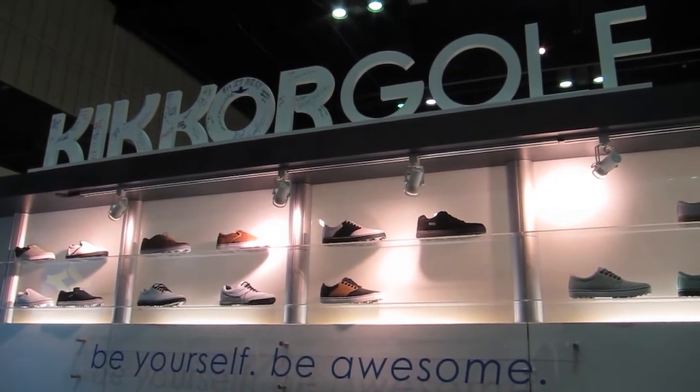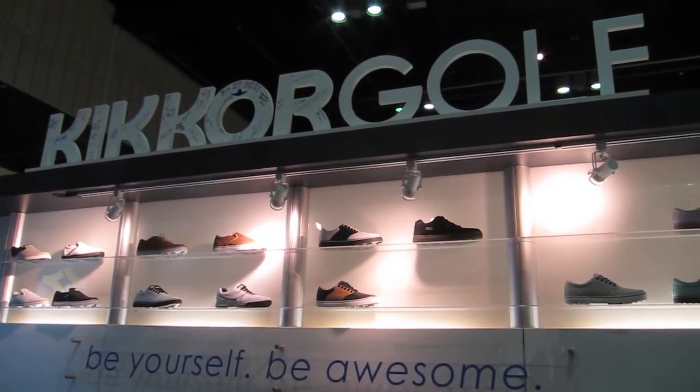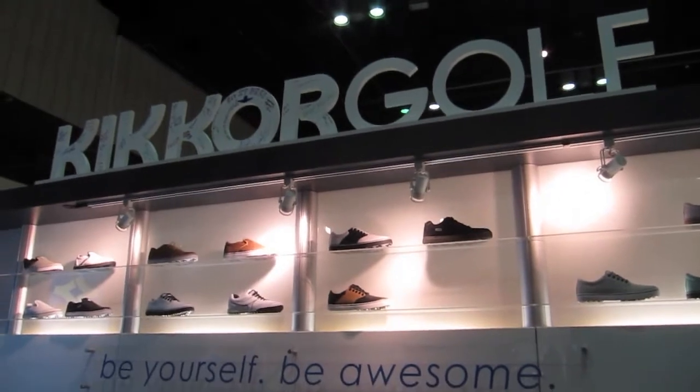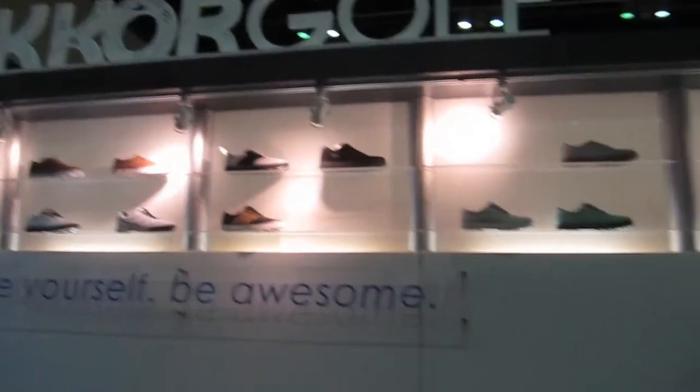This is the Kicker Golf booth at the 2013 PGA Show. I know I started the last one with the same shot — last year, haven't changed much. So I've got my pal James Lepp here. You might know him from his runner-up finish on Big Break Greenbrier — tongue twister, yeah — when you're as tired as I am right now. I'm sure you're pretty tired too. All right James, let's talk about some of your new footwear.